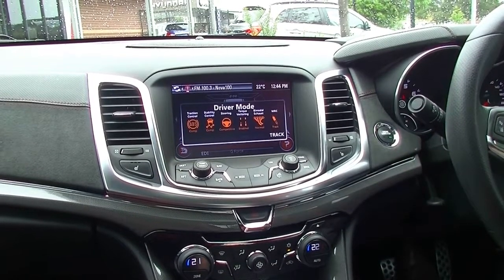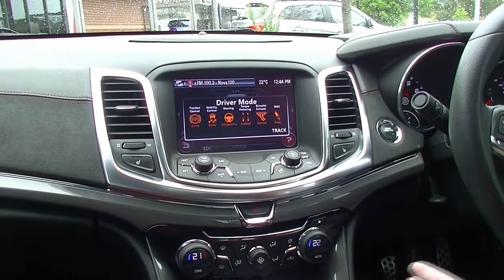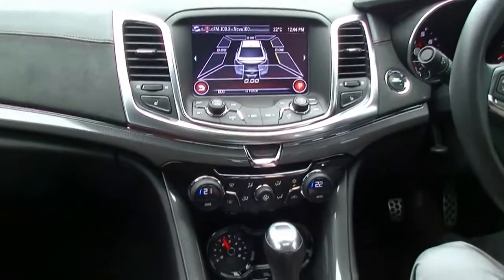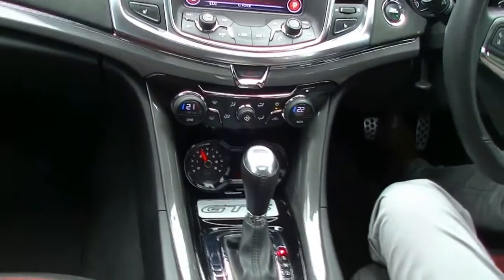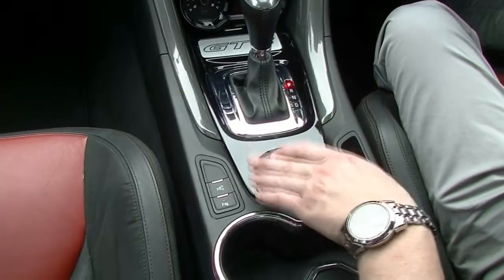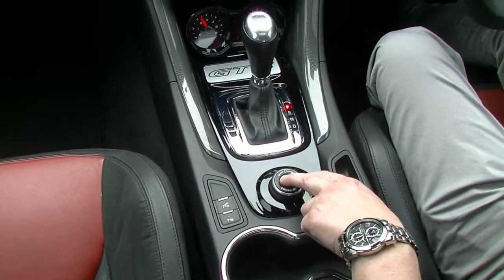And then we can move it across into track mode, so if you are out on the track, it's going to give you a little bit more play with the stability program, so it's going to not intervene quite so early. Firms up the suspension, firms up the steering, and also adjusts the bimodal exhaust as well. So yeah, nice and easily adjustable with the knob down the bottom here. Electronic parking brake, we've got automatic parking assistance, so the car will automatically reverse park itself, and also the button to switch our park sensors on and off manually as well.